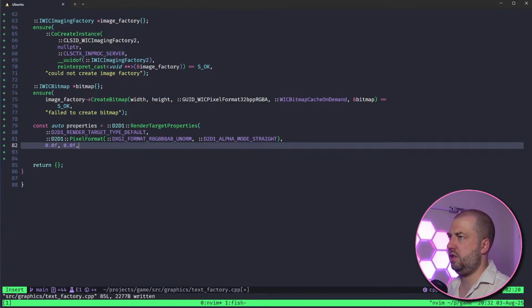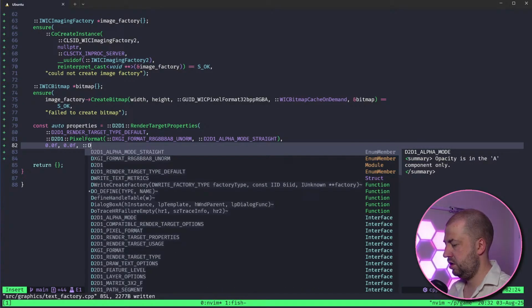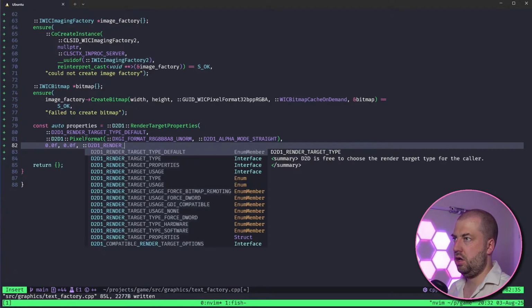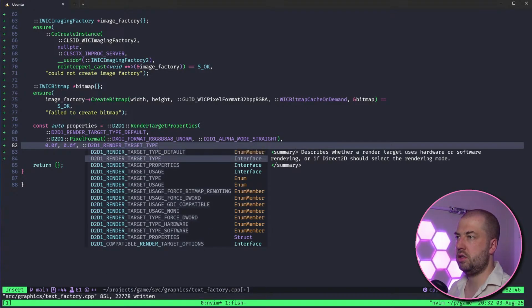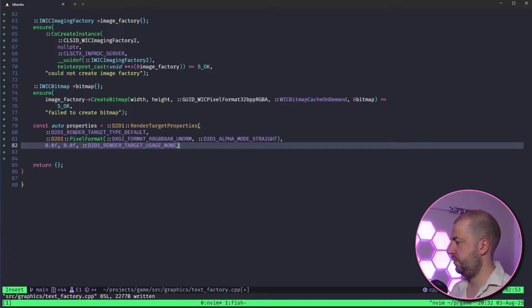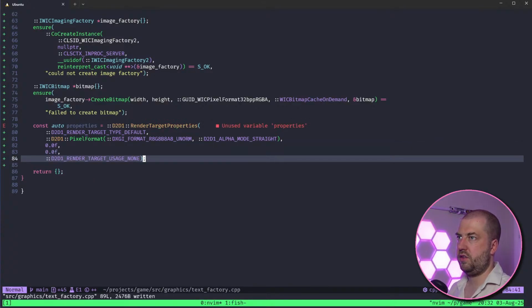These could be 0 because they're default. And then D2D1 render target usage none. I guess this just always works. There's no way of communicating an error. It just returns the object.